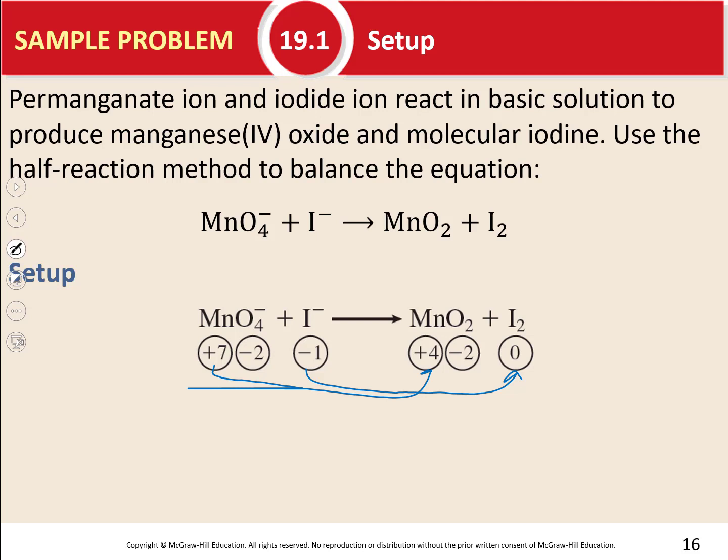All right. So when we write our half reactions here, I2 is going to be our oxidation, and the permanganate ion going down to the manganese oxide is going to be our reduction. So let's go ahead and write those half reactions over here. We're also told that we are in basic solution, so it's going to take 9 steps. I'll write them off to the side, 1 through 9, so we can cross them off as we get them done.